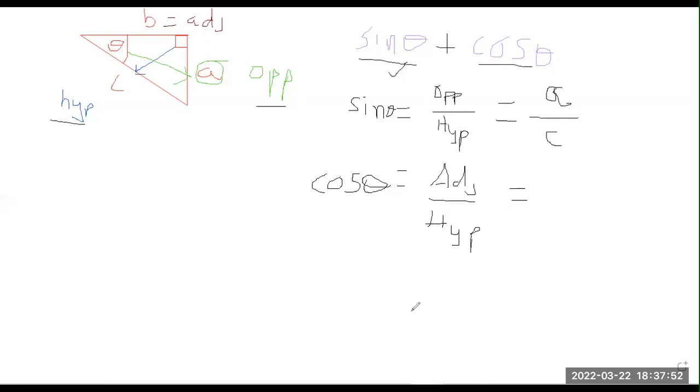Let's actually see how we get this one out. So cosine is adjacent over hypotenuse, right? So we have this acronym down, the rule. So what is adjacent? What is hypotenuse? Let's identify the problem. Adjacent would be this side. It would be the side B. Hypotenuse would be C, which we already established. So we would have B over C as adjacent over hypotenuse.